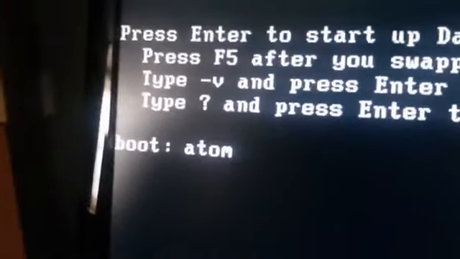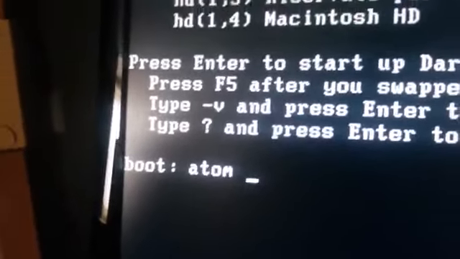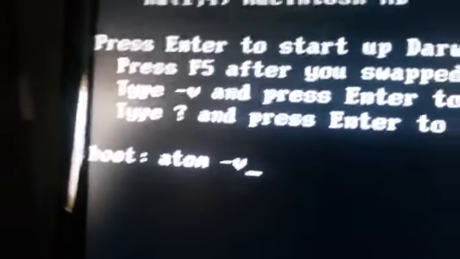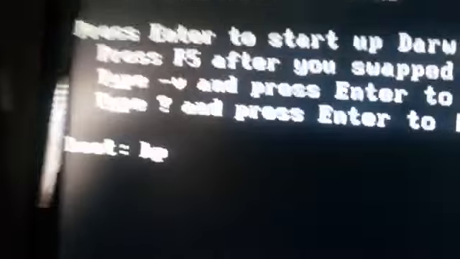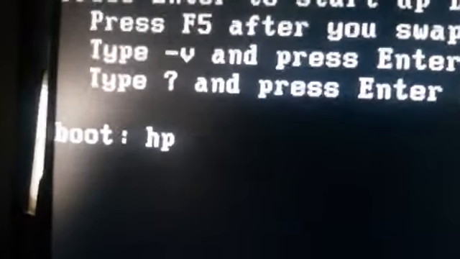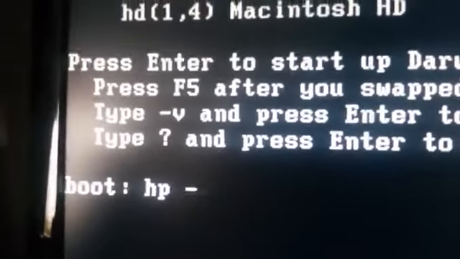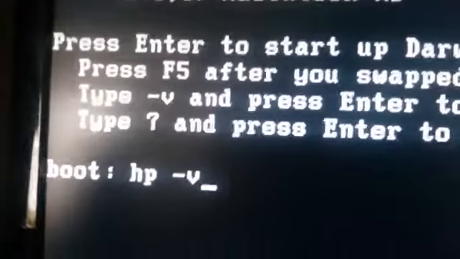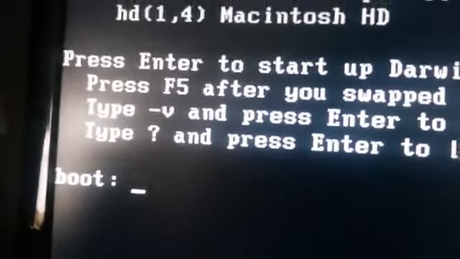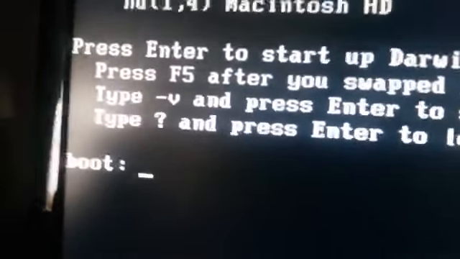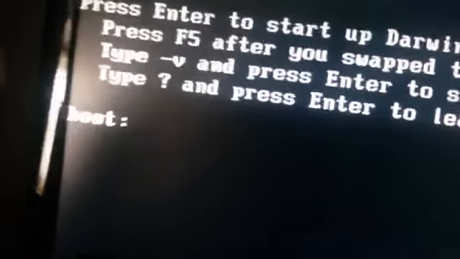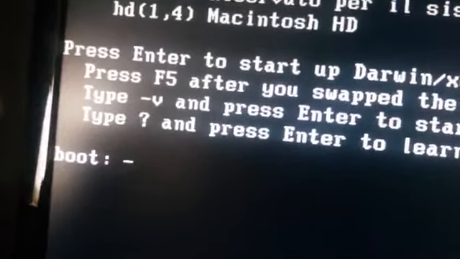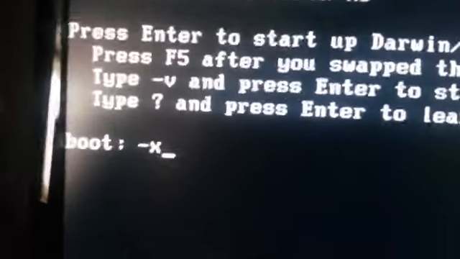If you have an Atom, you can write Atom-V. If you have an HP laptop, you can write HP-V. And if you get some error with your laptop, not with your desktop, you can also write the command -x.